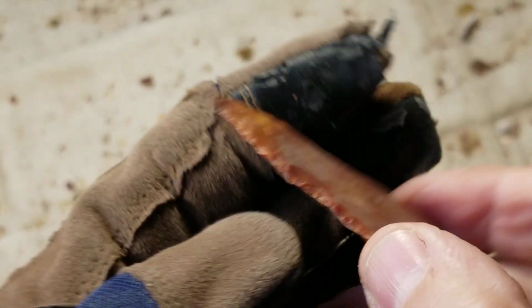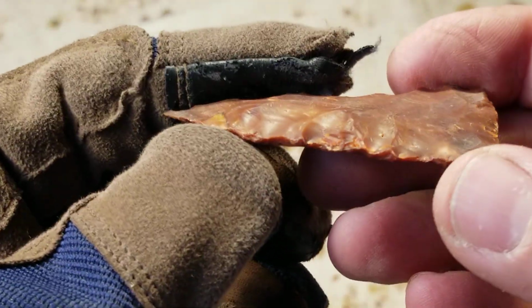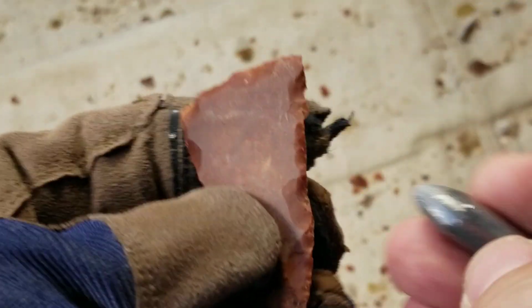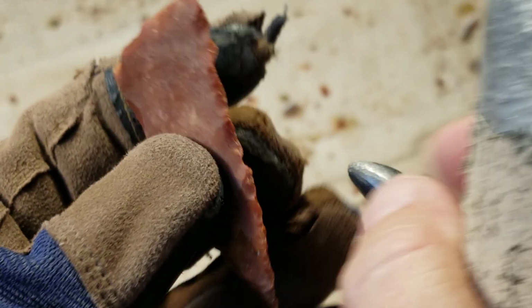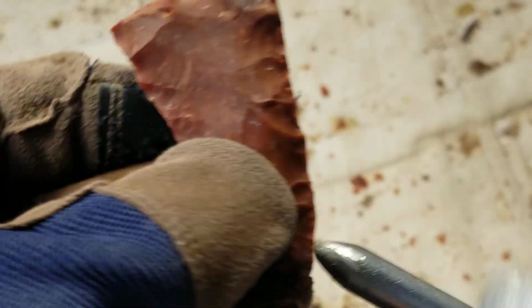And if you use a softer tool, it might help to avoid some of that, but it's going to be difficult to flake because of the hardness. You have to use a lot of force with softer tools. But if I use metal on metal, a relatively sharp pointed tip on the steel, I don't have to use much force to get a flake to remove. So steel, I think, is good for production work, to remove material quickly. It's not crushing too badly with the metal on metal.